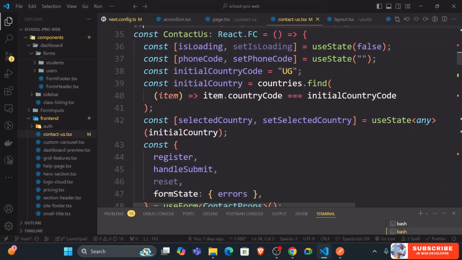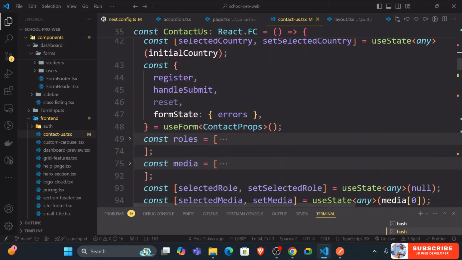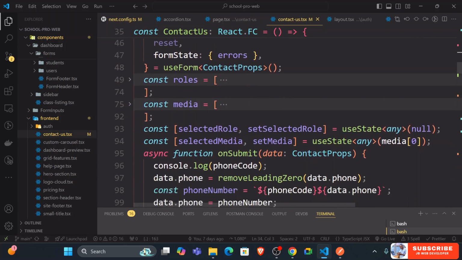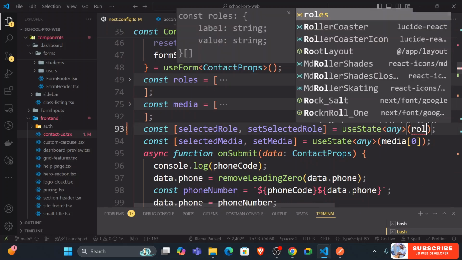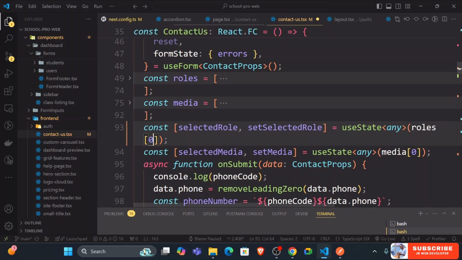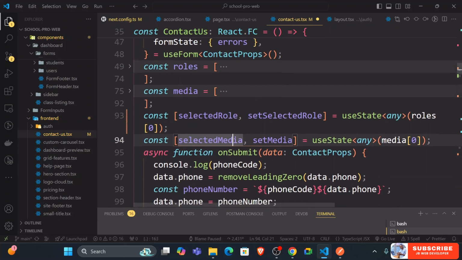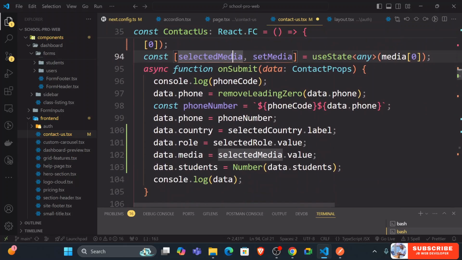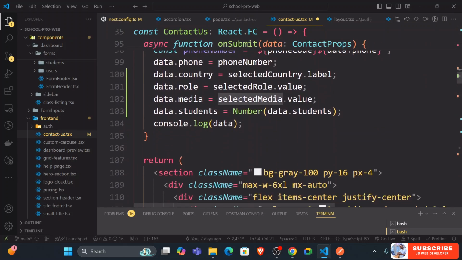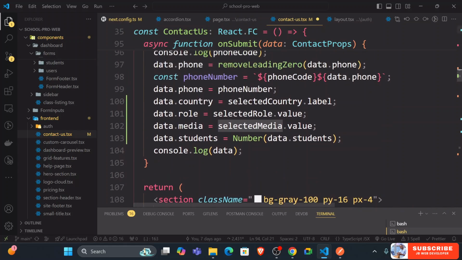I'm just going to set all these with initials. So we have selected role, and instead I'm going to say roles, the 0 to be the one that is selected, so that we avoid not having any and we just have an error. Okay, great.